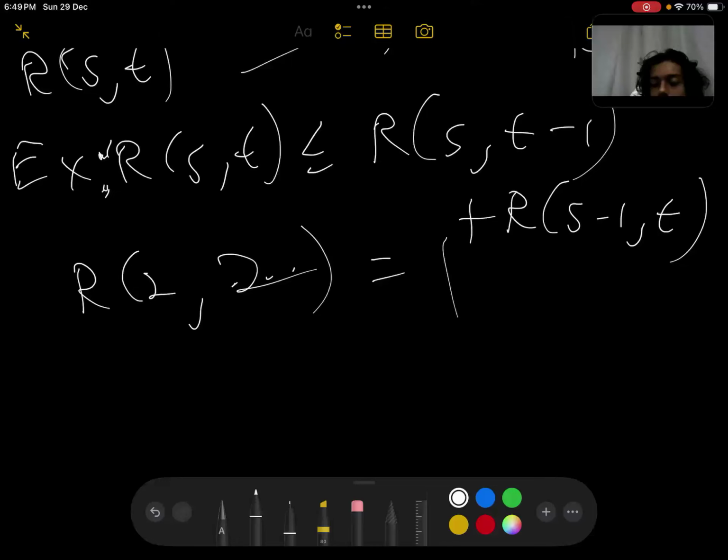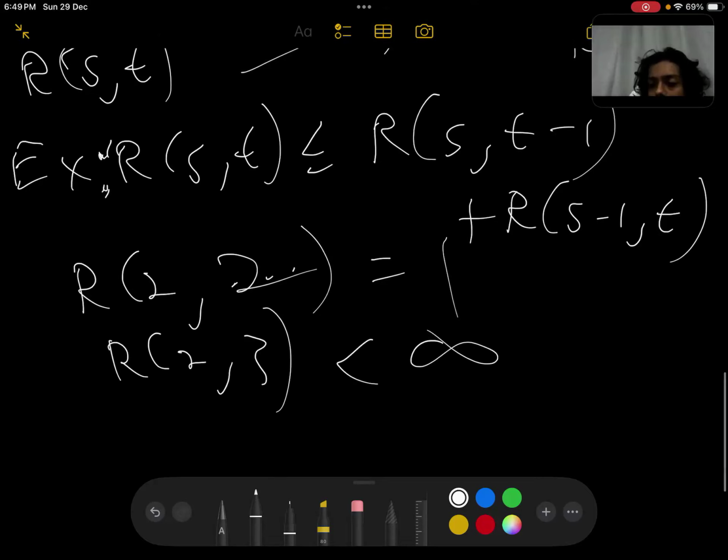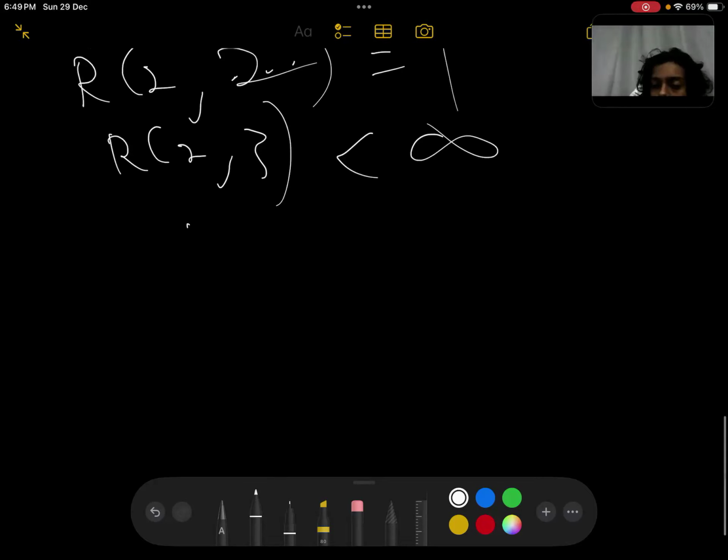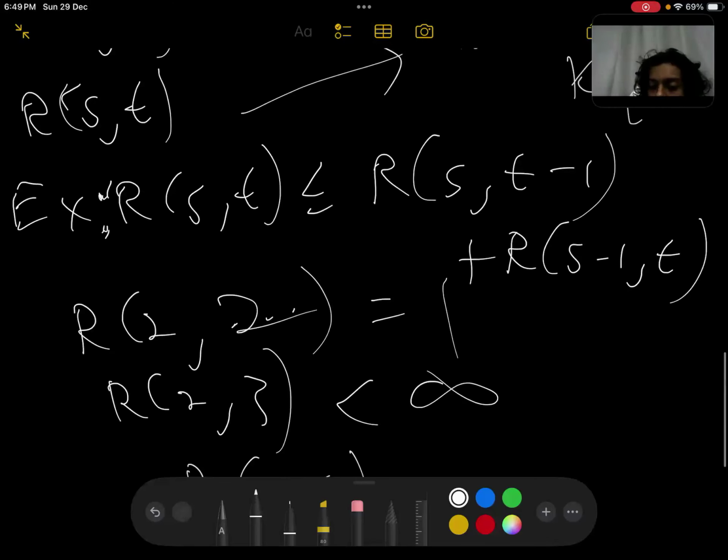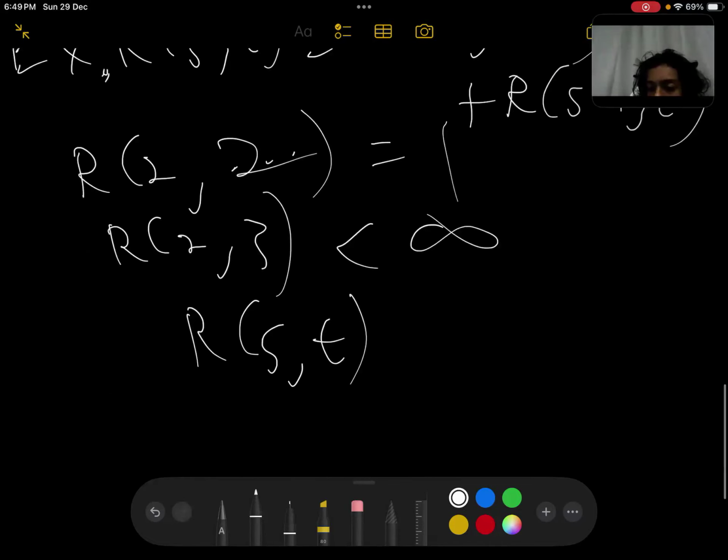So starting from that, you can construct, maybe R(2,3) you need. But if you know these things, then inductively you can prove that R(s,t) is indeed finite. So it exists for all s and t. And not only that, you get a decent upper bound. This just follows from this looking like a Pascal's triangle situation. I think you get an upper bound of this form.